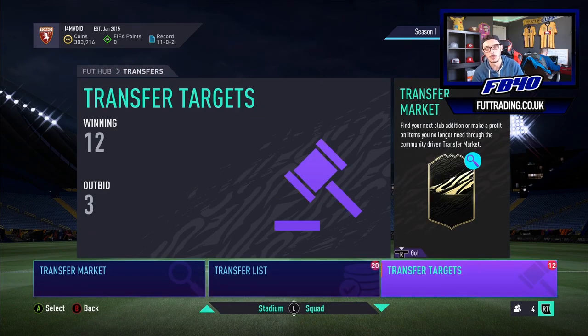But for me, bidding is always the better method at the moment because you can keep an eye on 10, 11, 12, 13 of the same card. It does get a bit frantic towards the end of it when you're sitting there going, okay, cool. I've got Griffos on the go. I've got Tapsobas on the go. I've got my Silvers on the go.